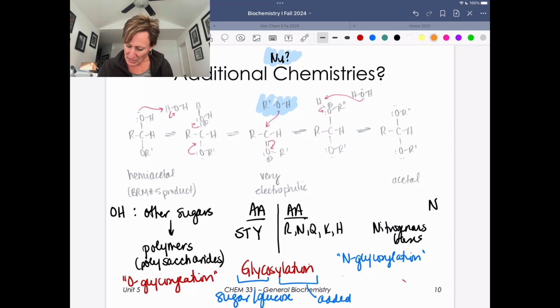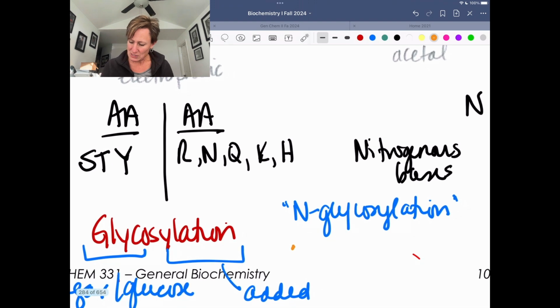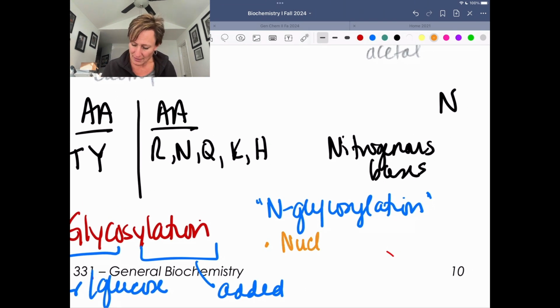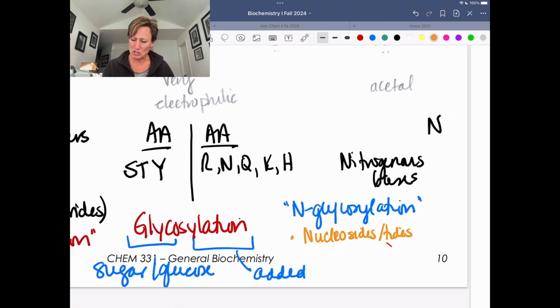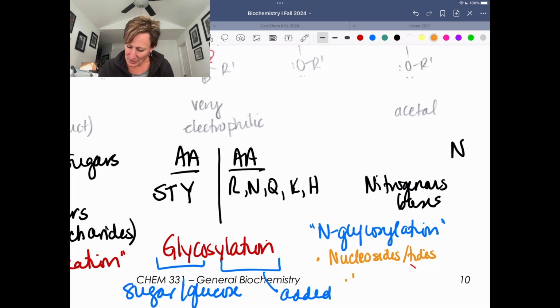So highlighting places that we can see this, I'm going to zoom in here just so that we don't run out of space here. We can see this when we're generating nucleosides or nucleotides. Okay, remember nucleosides are a nucleobase attached to the sugar. That point of attachment is an N-glycosidic bond. Nucleotides just further modify a nucleoside by adding between 1 and 3 phosphates, right? So we've got that chemistry that we see here. I also want to bring up and highlight two examples that we're going to see as we move through the course here. We're going to see hemoglobin A1C, and then we're going to see our ABO blood groups.